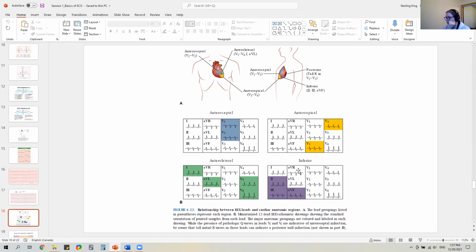Then I can look at the inferior part of the heart. So lead 2 going towards the left foot, V3 going towards the right foot, and AVF going straight down. So that's the bottom of the heart. And then I can look at the precordial leads, so V1 and V2 here. I'm looking right at the septum, right in the middle of the heart, between the ventricles. V3 and V4 would be anterior apical, a little bit more to the left, but still in the front of the heart. So that'd be your left anterior descending artery. And then V5 and V6 would be on that more lateral side. So you can just read these all as a unit, checking that R wave.